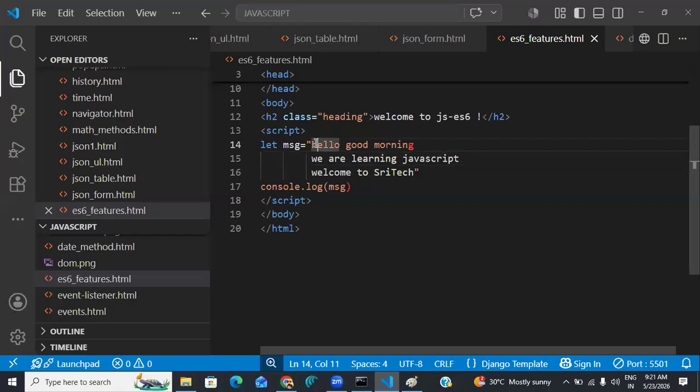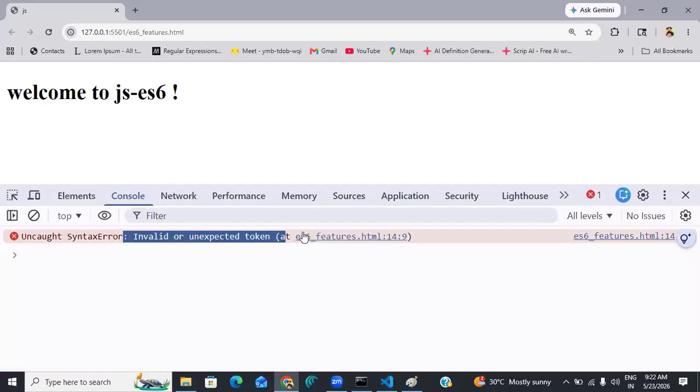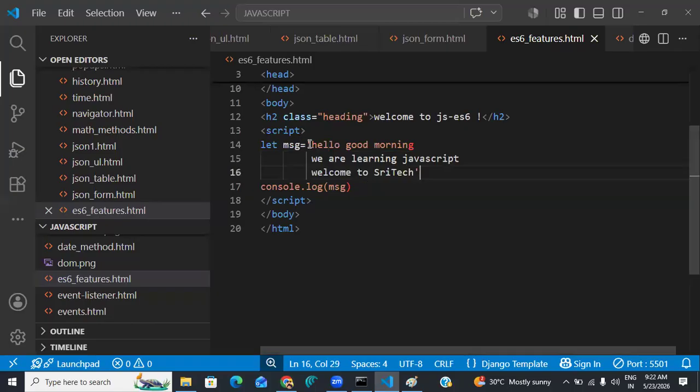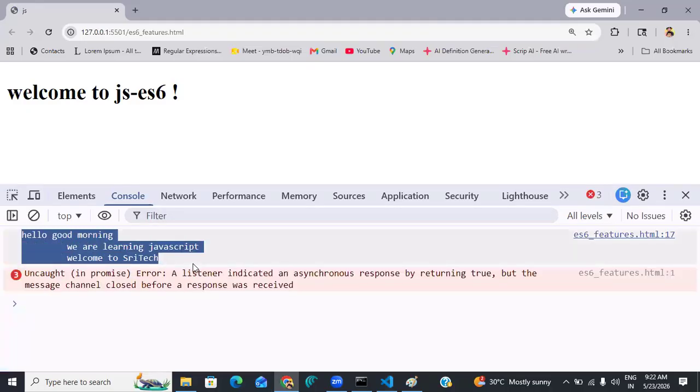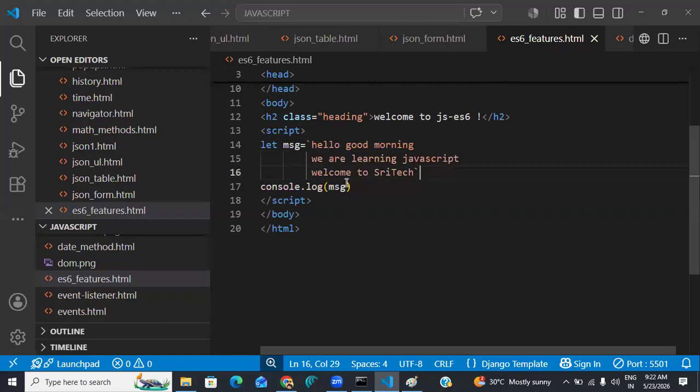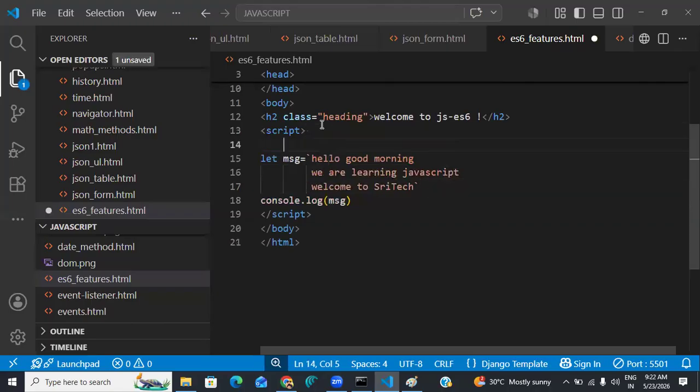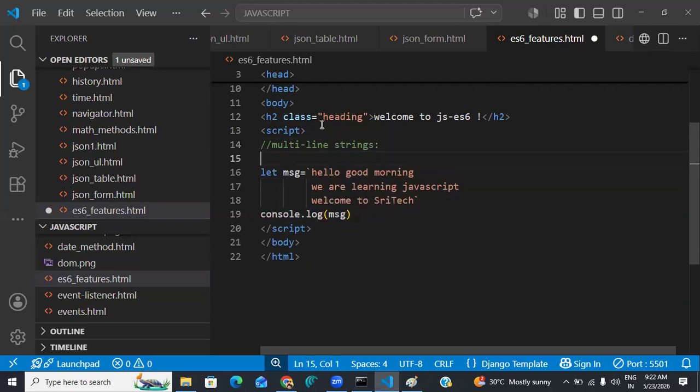Even single quote or double quote won't support multi-line strings. And if you use backticks, now you will get this. Using backticks, you can get multi-line strings. Understood? Okay.